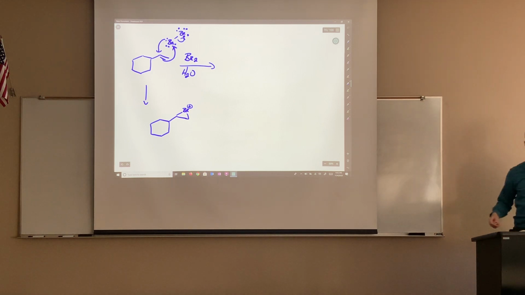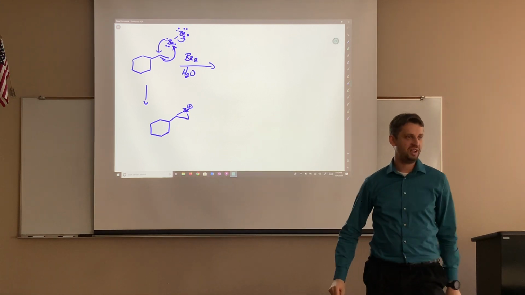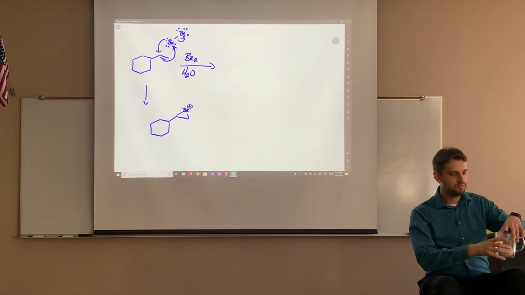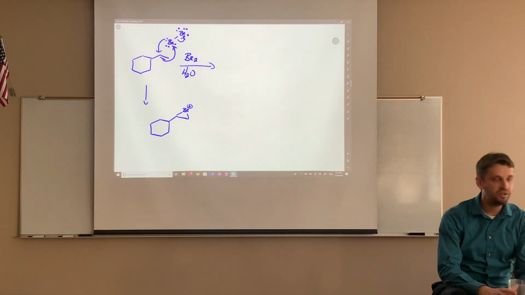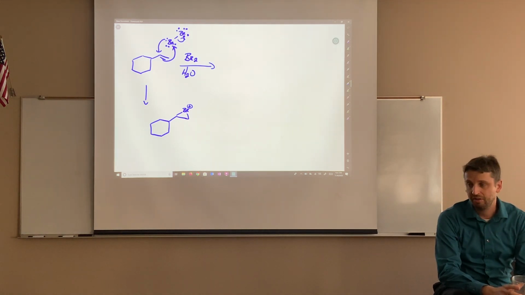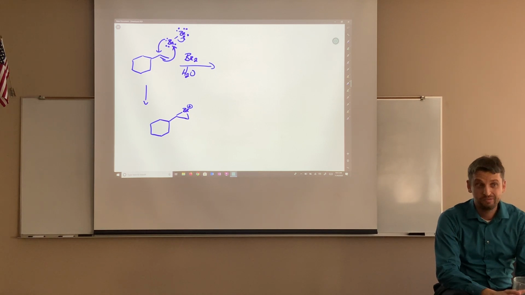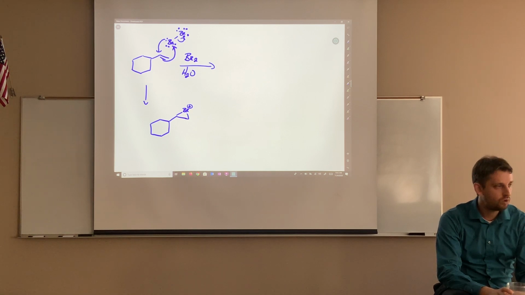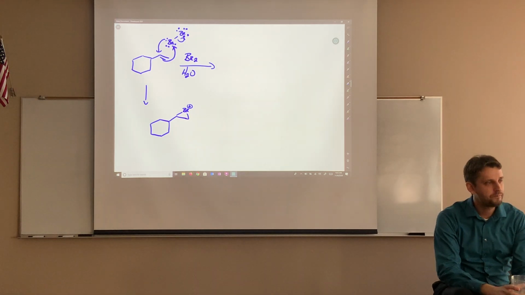You guys with me? I'm asking, how does the solvent affect that step? Where's our solvent in that step? Do you guys see it? It's not there, so what does that probably mean? It's not affecting it, right? Why does that step happen? That's what I'm asking you. Why in the world does that happen? Because it can't do anything else. Maybe.